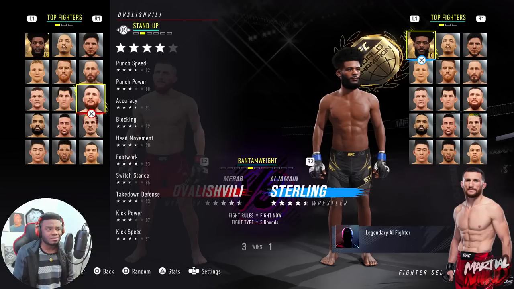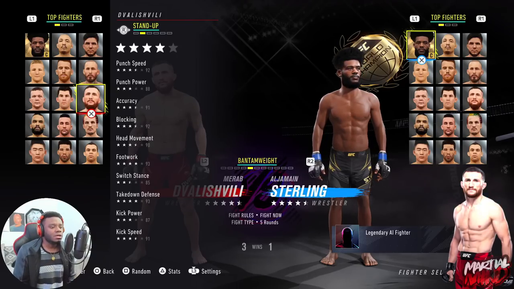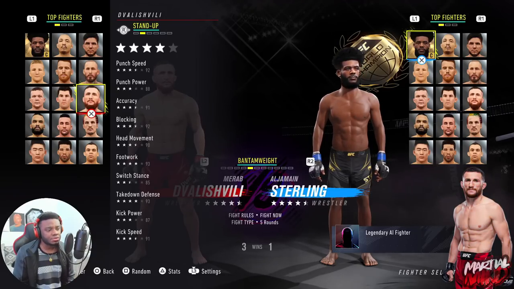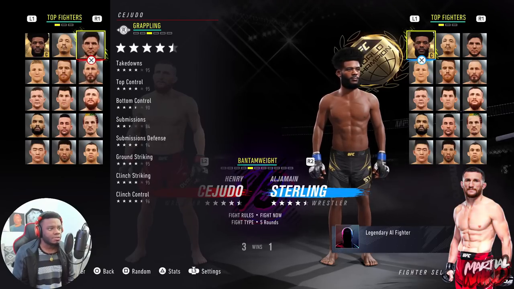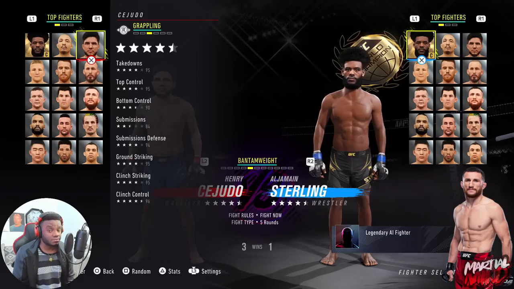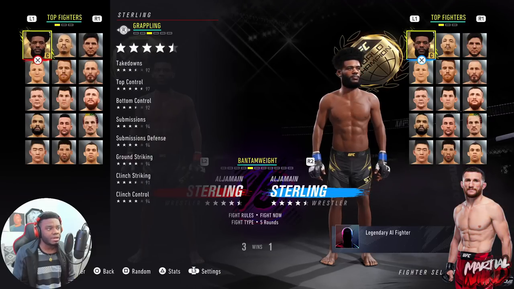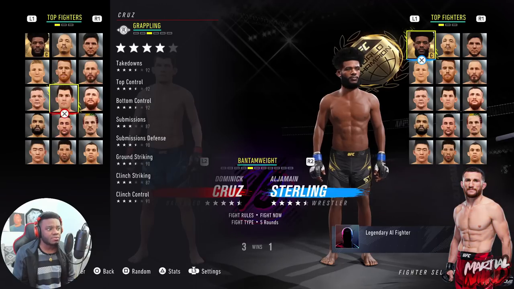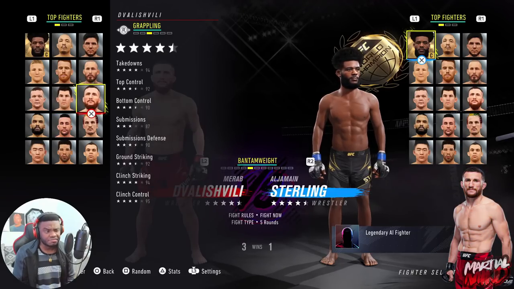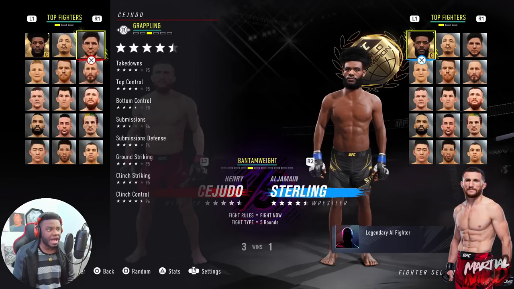His punch speed is not bad at 92. Punch power, nothing too crazy. 88 accuracy, 91 blocking, 92 head movement, 90. Takedown defense, a 93. And then when you go to his grappling, we're looking at takedowns of 94. Compared to, say, Henry Cejudo, that's just a point difference. Compared to someone like the champion, Aljamain Sterling, he's better. He has one of the better takedowns in this whole entire division, only second to Henry Cejudo. So that's great, man. That's powerful.